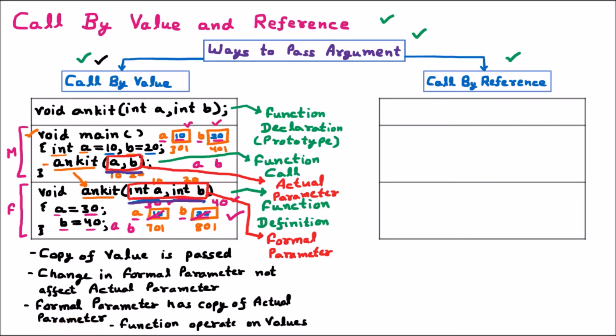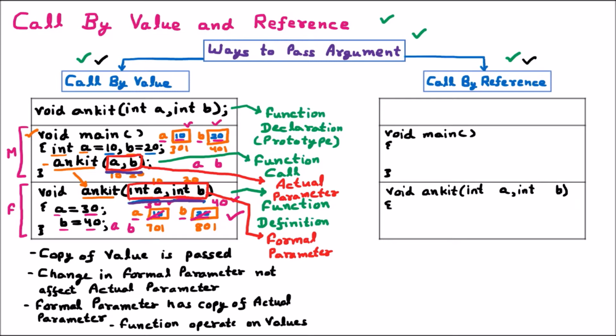Now we are discussing the call by reference method, and we will understand how call by reference is different from call by value. In the same manner, let us suppose that we are having the void main. It is a driving function, and here we are having the curly braces, which is the body. We assume that here we are having one function with my name, let's say Ankit. We are passing two parameters here. One is int A and another is int B, just like the previous example.